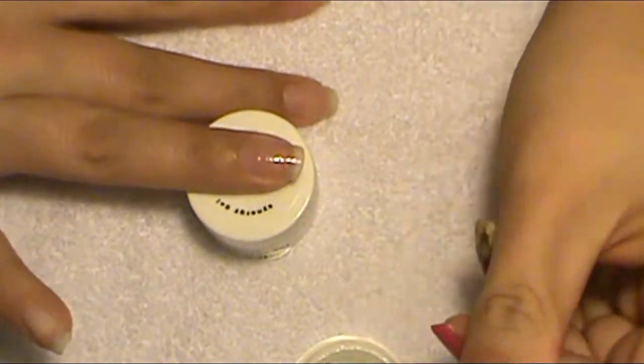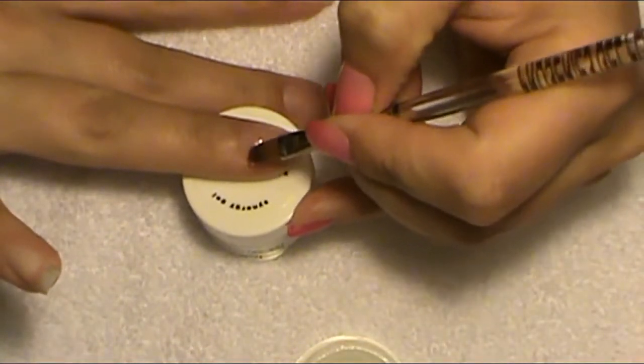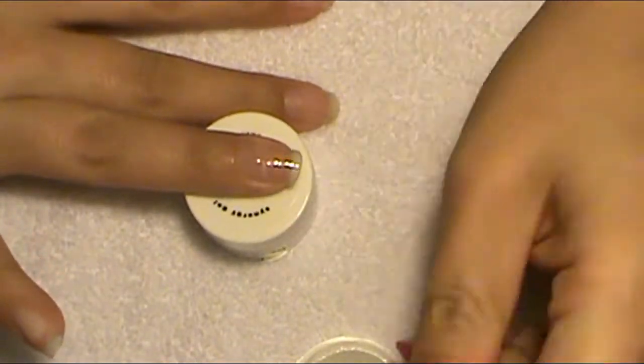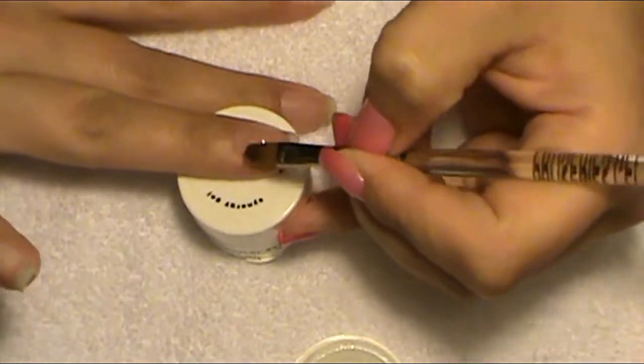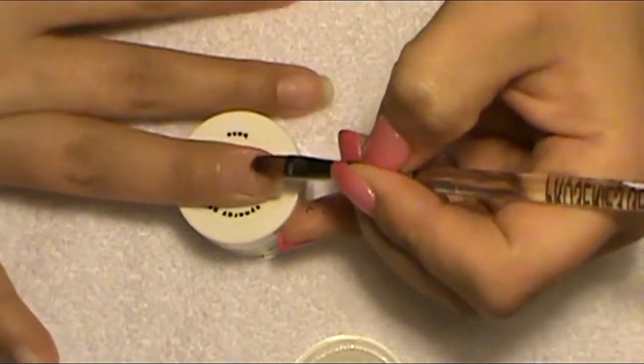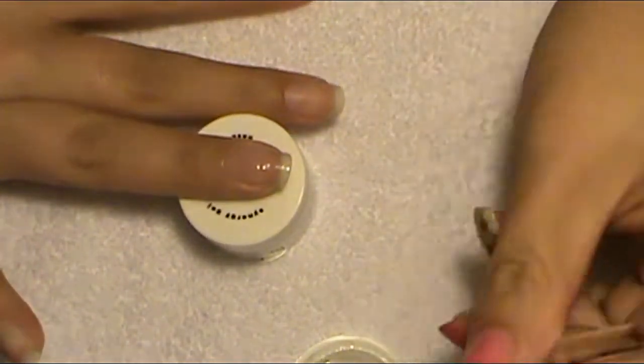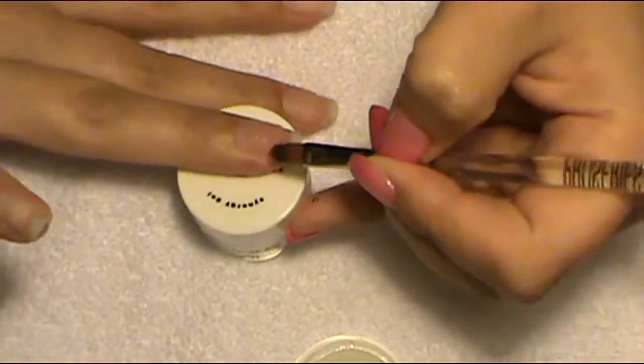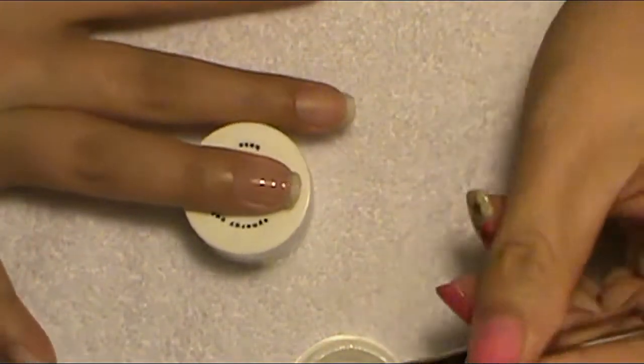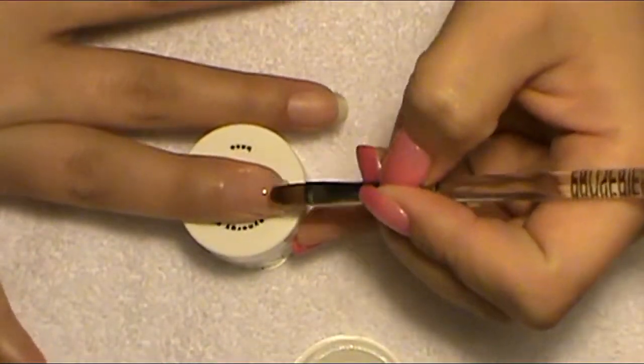But here, yeah, I'm just using my build gel and I'm just going to start at the cuticle and work my way up to the free edge. Again, just a very thin layer. It might look like I'm using a lot of gel but I'm really not. It just for me, this just seems easier for me to do it kind of like this sometimes because gel doesn't always work in your favor and sometimes your hands don't either.